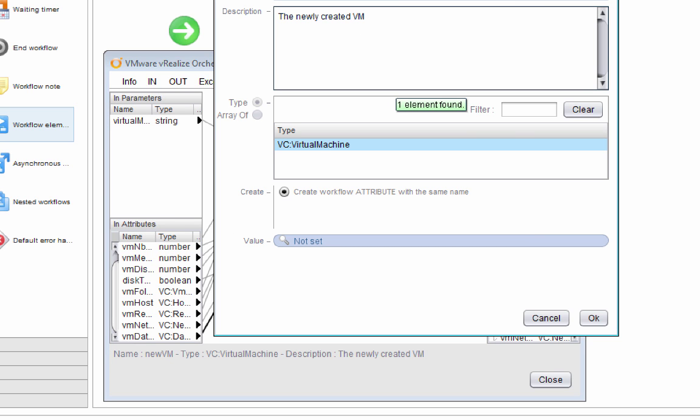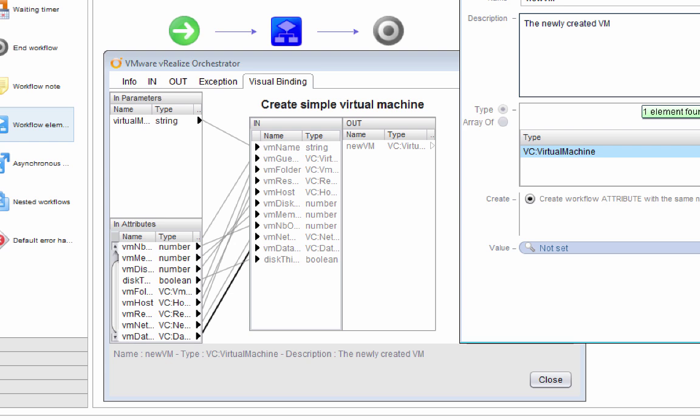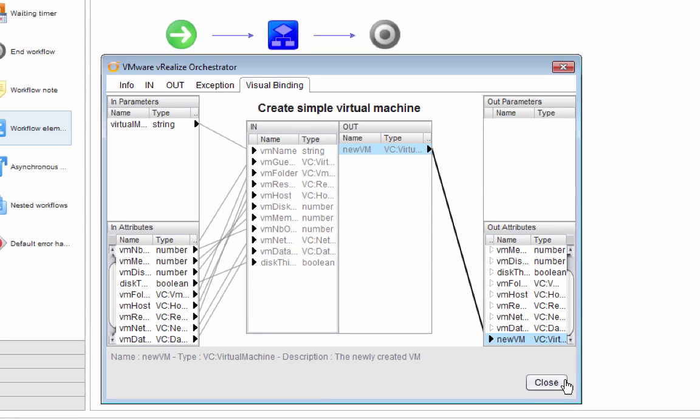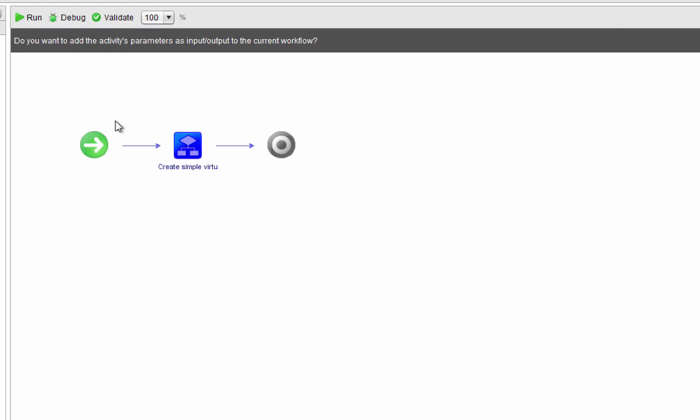All right, so new VM, let's set its value. Actually, in this case, I'm not going to bother setting the value of this newly created variable because the workflow that I'm calling is going to set the value of that variable. One thing about these attributes is while in many cases you will set the value of the attributes, in some cases you won't. In some cases, you're going to have the values set programmatically. All right, so I'm going to say OK. Looks like we've got a good looking workflow here. Let me validate it. Looks like it's valid. Let's run it.